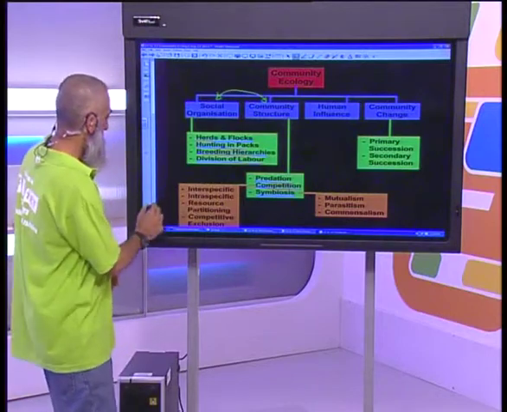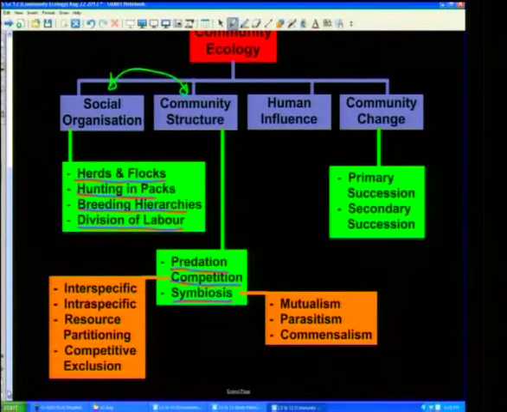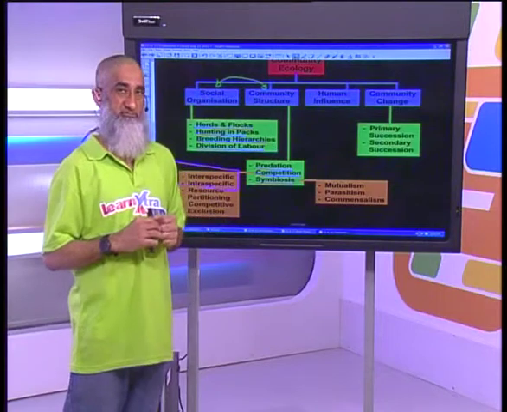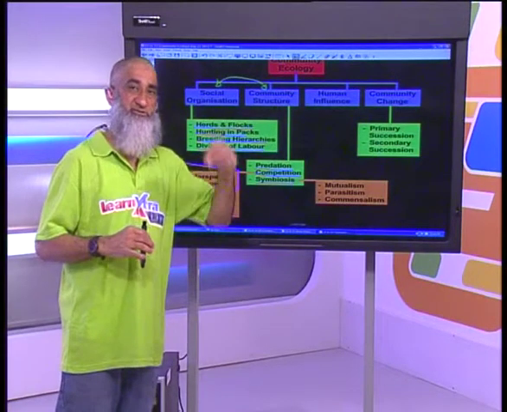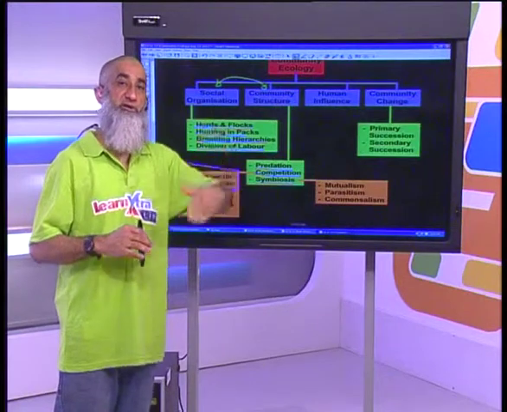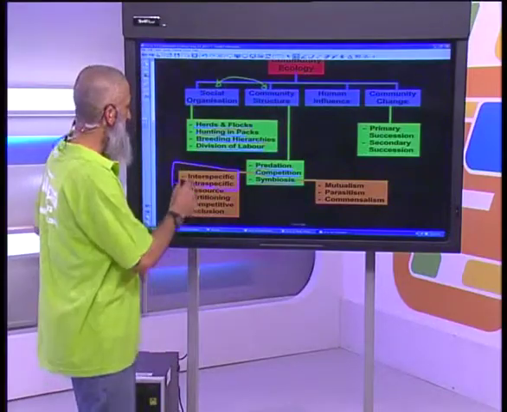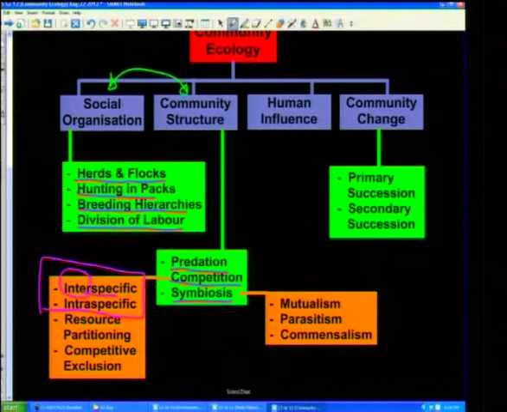Competition, there are a few, two important ones first. These two here on top: interspecific and intraspecific. Now, you all are at school, or were at school at some time, and you would have inter-class debates, or inter-school debates, or inter-school sport, between two different classes or between two different schools. So, interspecific, between two different species. So, interspecific competition would be between two different species.